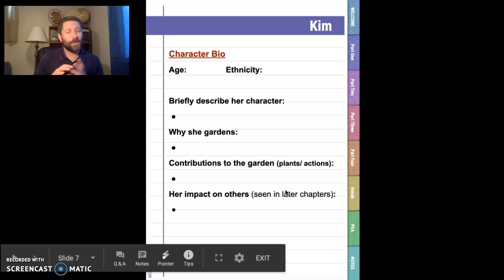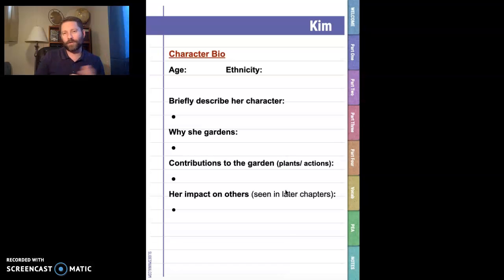And again, that might be one you don't see until later when you get into other characters and how they interact with that person. And sometimes it's a little vague. They don't all know each other's names necessarily, okay? So you might have to read a little bit on to answer some of the questions in these.